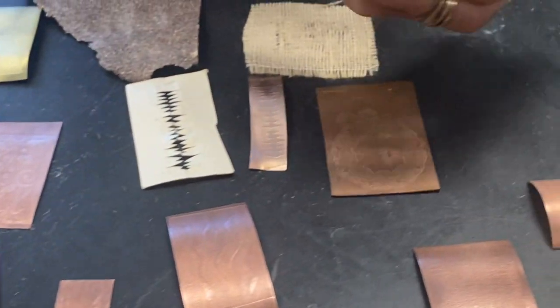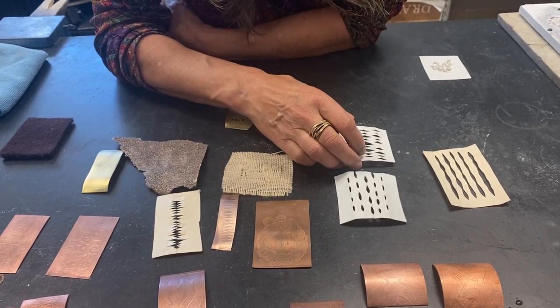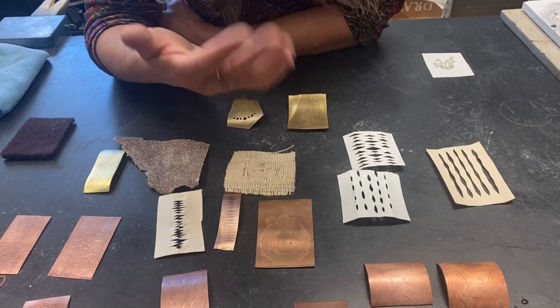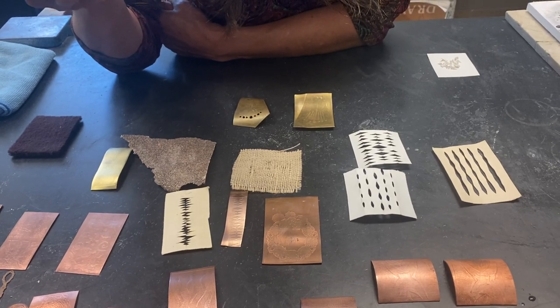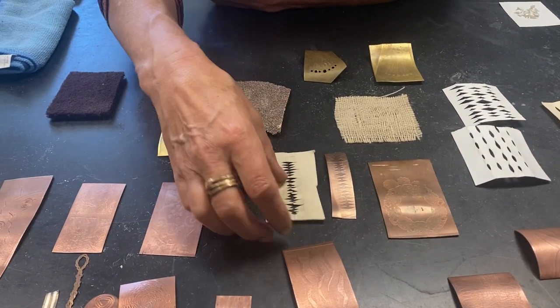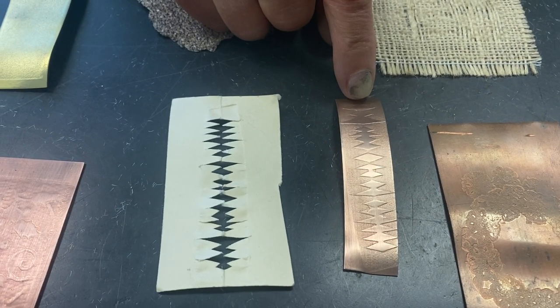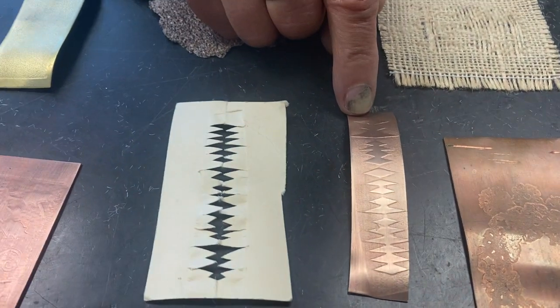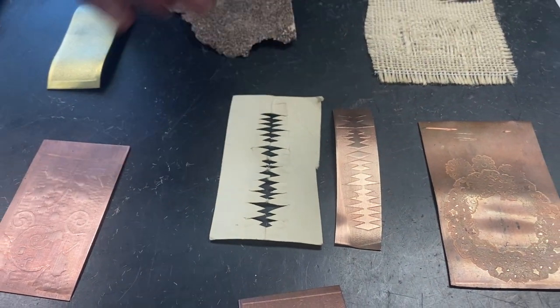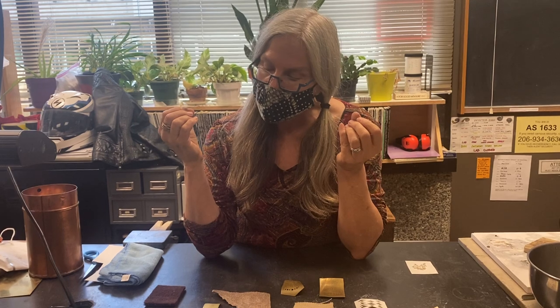Regular paper can roll print really well too. Sometimes I'll take and cut out designs — this is watercolor paper, which is pretty thick — and roll them through the rolling mill. Sometimes I'll just take a plain piece of paper and roll it through just to give a nice satin finish. You can see I took this piece, folded it in half, cut a bunch of little triangles out of it, laid it on top of this piece of paper, and when I ran it through the rolling mill, where there's no paper you get a beautiful shine, and where the paper was it gives a really nice satin finish. When I was first taught, I'd roll it through the rolling mill once and then I was happy. Then I took a printmaking class from Amanda Knowles here at North, and I realized printmakers roll their prints through many times — maybe I should start thinking about doing more than one thing.